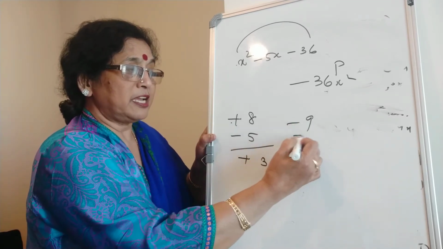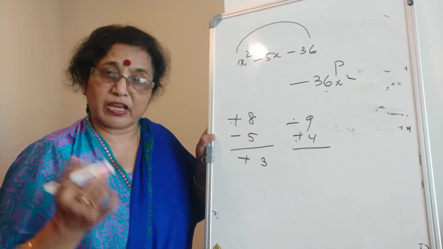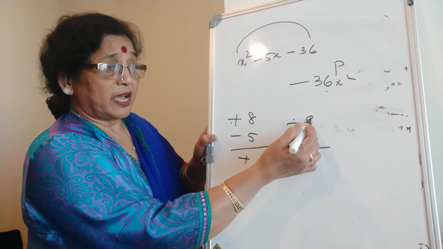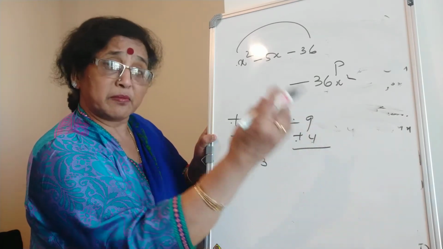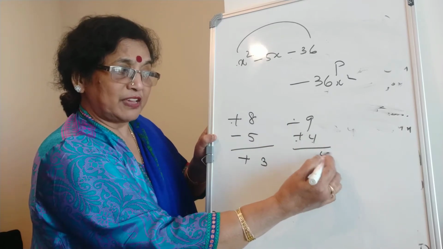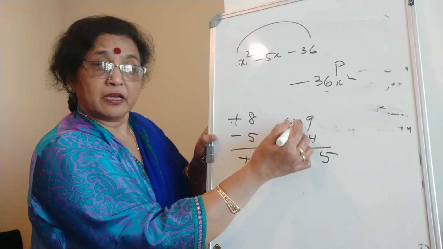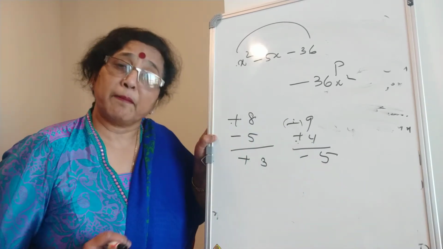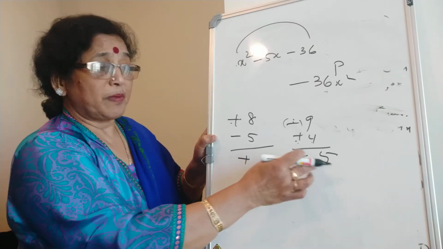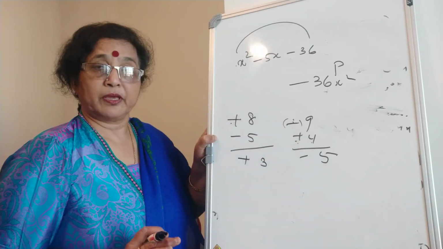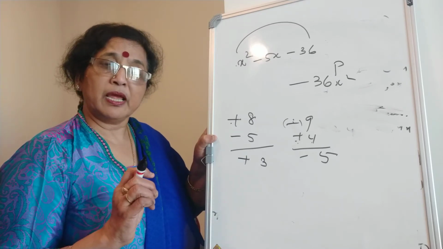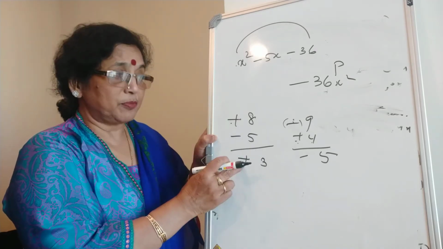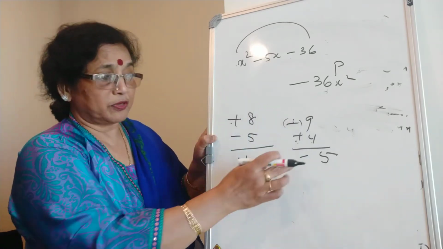If you have minus 9 plus 4, again opposite in sign. You have done integers, you do it in class 4, 5, 6 as per your place. So again 9 and 4, when I am adding, it is 9 minus 4 is 5, but minus is bigger. So I lost 9 rupees and Papa gave me 4 rupees, still I have a loss of 5 rupees. So minus 5, both in case you are subtracting. You are taking the difference of the big and the small number and then you are putting the sign of the bigger number. Your bigger number has positive sign, you are putting positive. Bigger number has negative sign, you are putting negative.